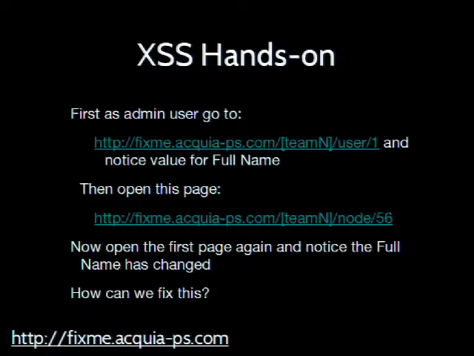So in a real life use case, an attacker who would prepare a page like this would send you a URL to that page, for example on Twitter or somewhere. He can use some URL shortener and send you a short URL with a funny cat picture. And once you click on it, you open that page, and your browser executes JavaScript code, and then.